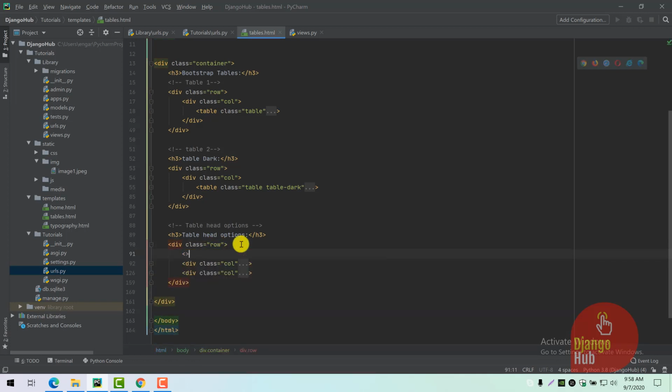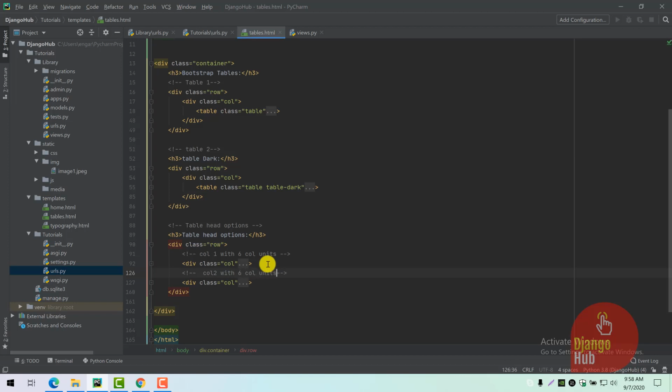Let's say that this is call 1 with 6 call units, and the second column is call 2 with 6 call units.